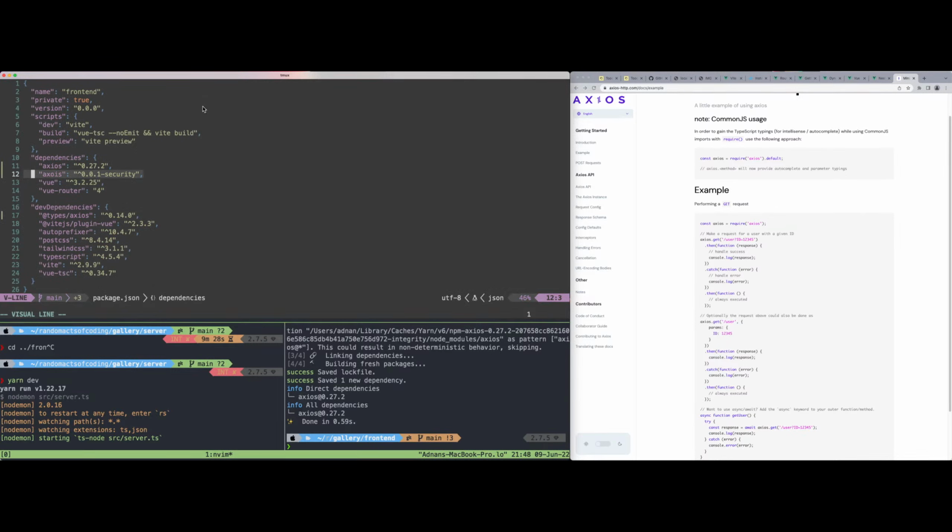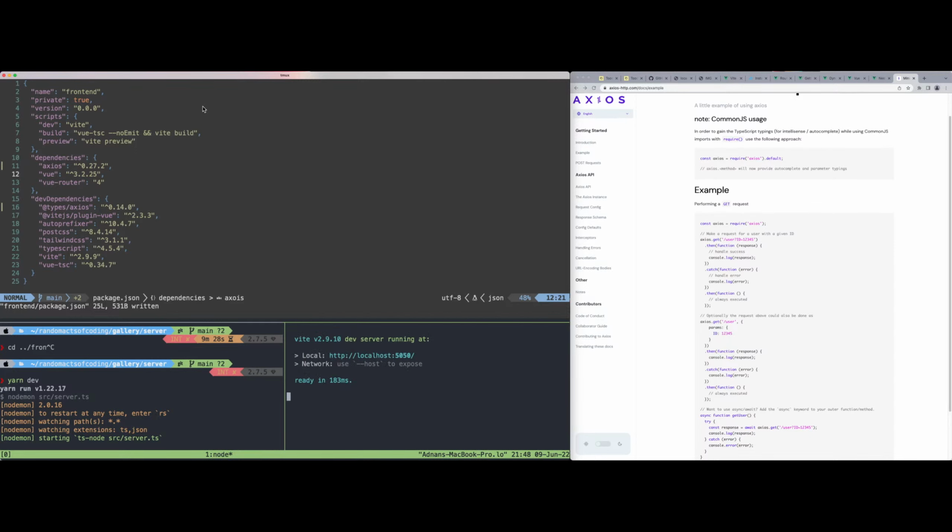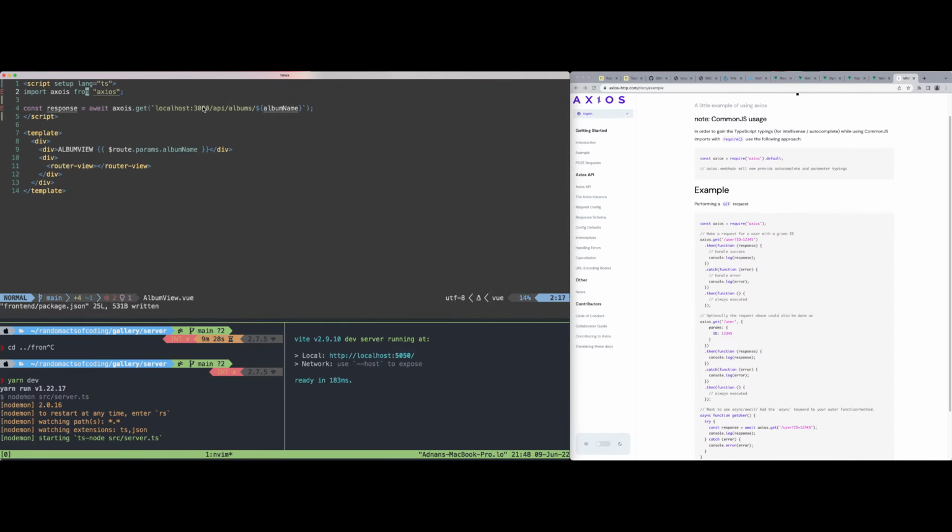That is dangerous. That legit is a security risk. I bet someone's gotten that npm package, just to save our lives. Okay, Axios.